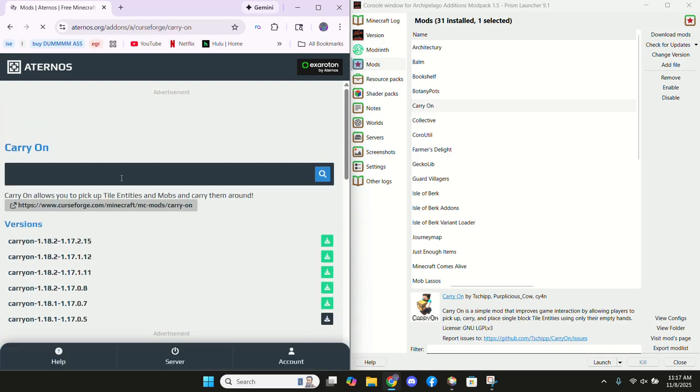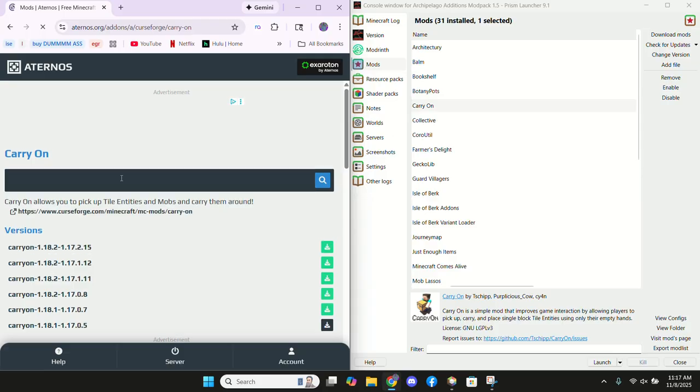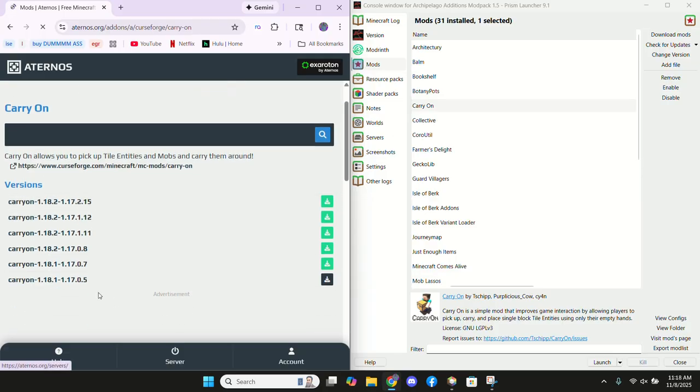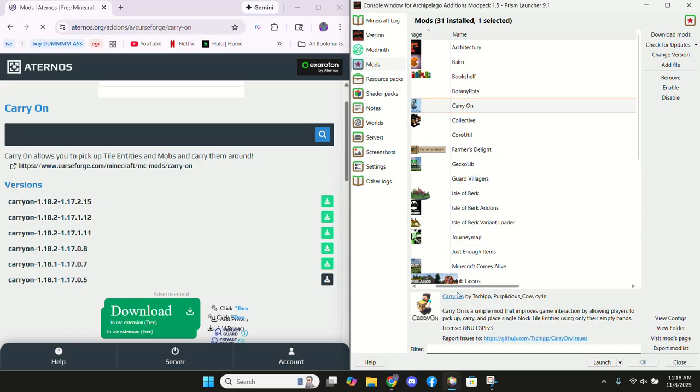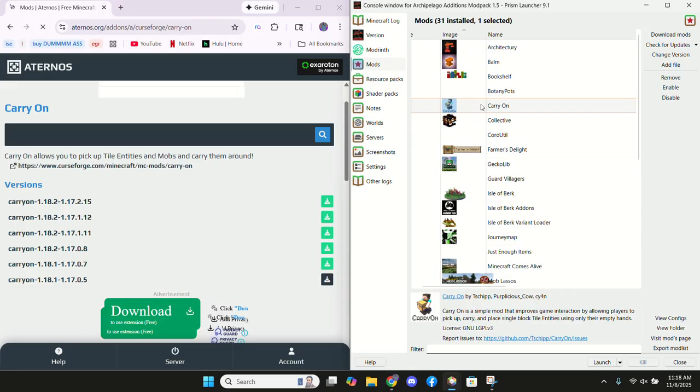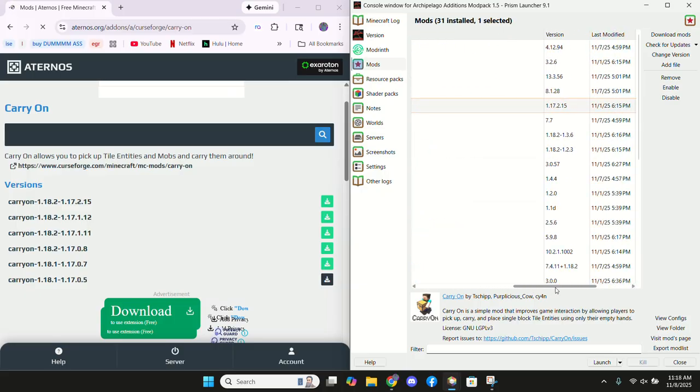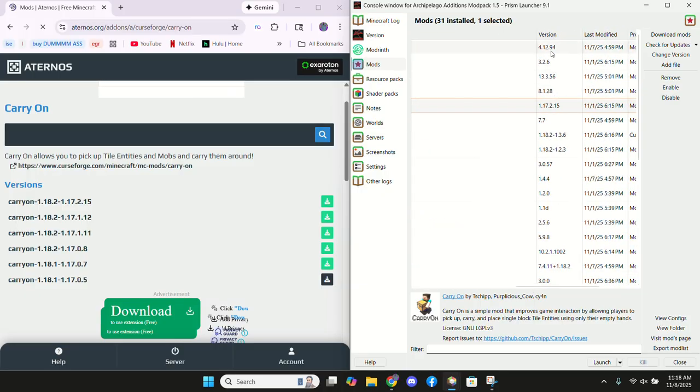Now, here's the confusing part. You have the mod that you're using, but what are the versions? If you go to wherever your Minecraft launcher is, here's my mod, and I can move down and you can see there are versions of each of these mods.